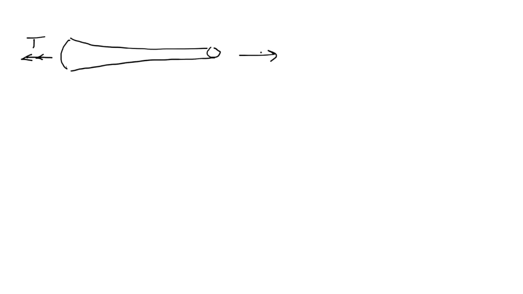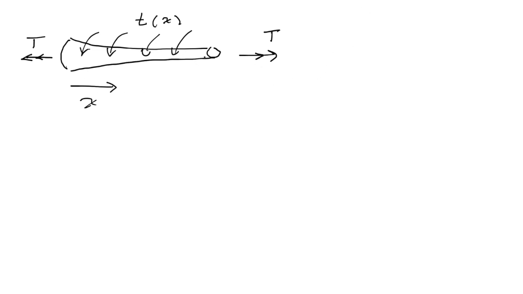Now, what if we have something like, let's say this, where we have a bar that has a continuously varying cross-section, and let's say it has a continuously varying torque, okay? And let's say we have a continuously varying torque, T. So this is going to be a little t, and it's going to be a function of position x, okay? How do we do that?